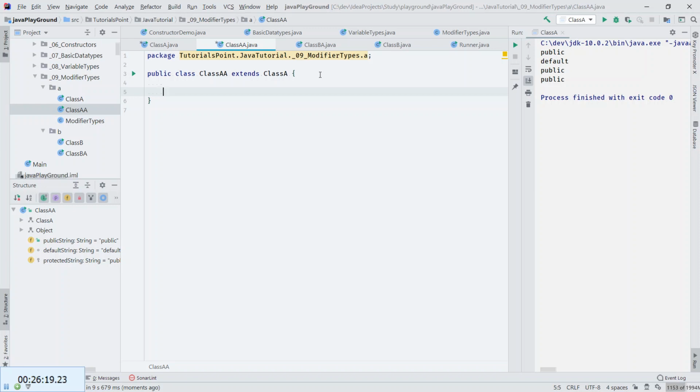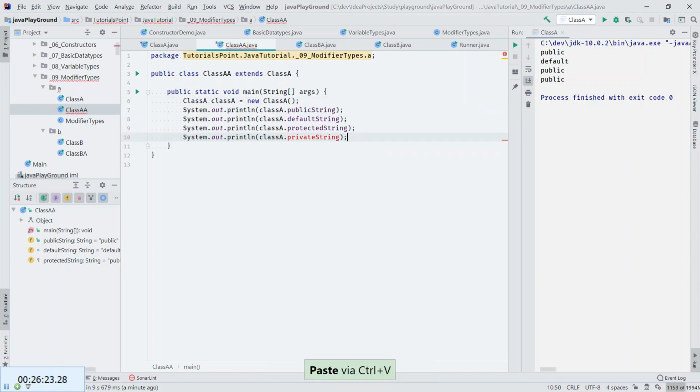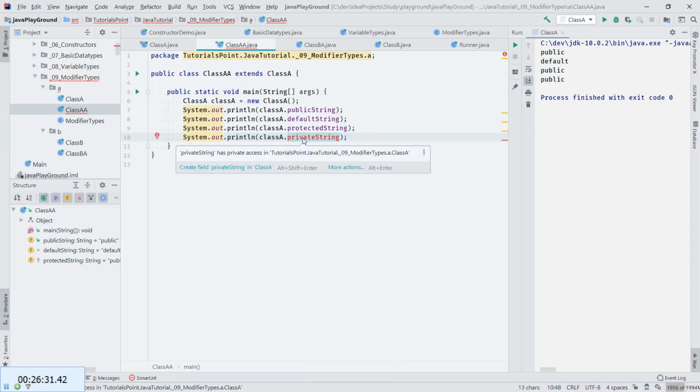So we'll say public static void main, paste it in, and now we see we cannot access the private. That is because private is the most protective of all of them, and no one will have access to it. And when I say no one, I should say no one else.